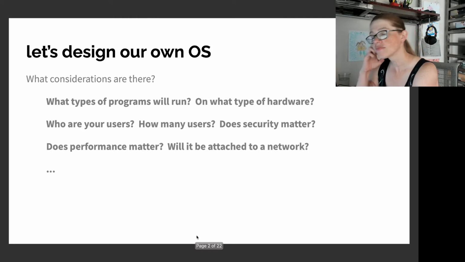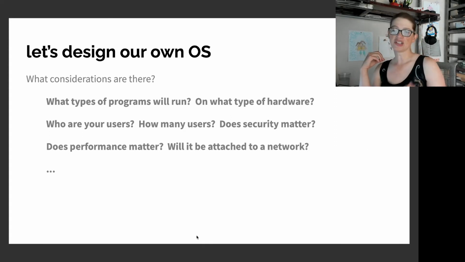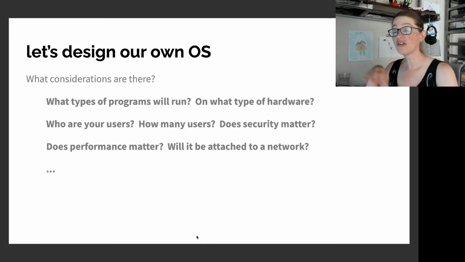So there's a lot of work that has to go into designing your own operating system. And there's a lot of questions before you can even sit down to start to write the code, before you even come up with a name for your OS. There's a lot of things that you need to take into consideration. And this isn't just true of an operating system. This is true of any major project that you're undertaking. So whether you're trying to do your final project for computer graphics whenever you decide to take it, if you decide to take it, or maybe it's your final project for some other course or side projects, there are lots of very high-level design decisions you need to consider before you can dive in.